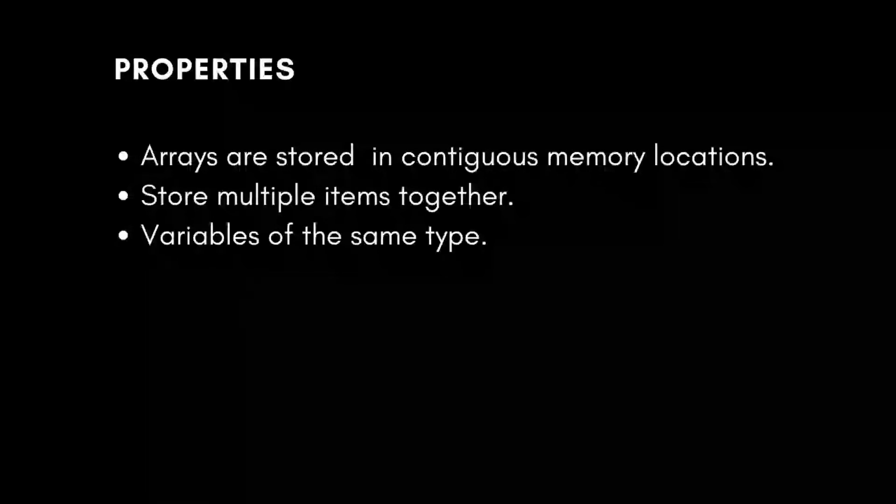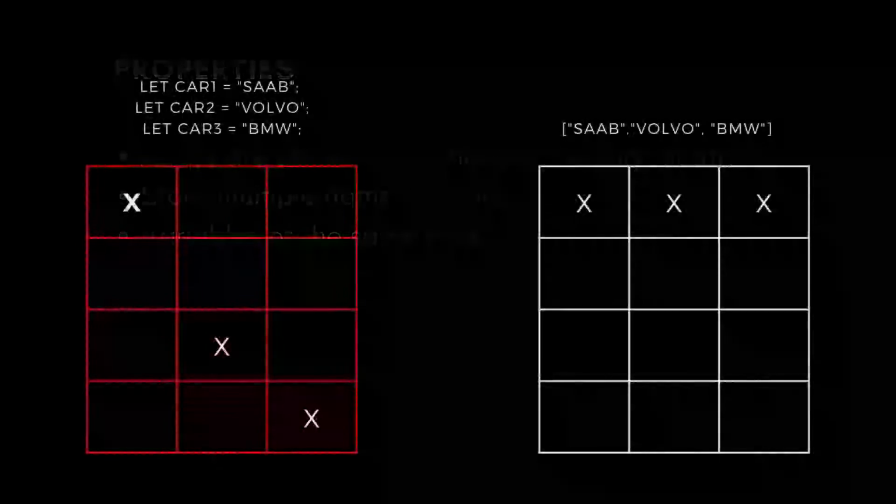These are the properties of an array. The first property of an array is that arrays are stored in a continuous memory location. This is a really important property because other data structures that we are going to see in our upcoming videos will work a little bit differently than arrays. I will take a moment and try to explain this with one example. So here is the example.